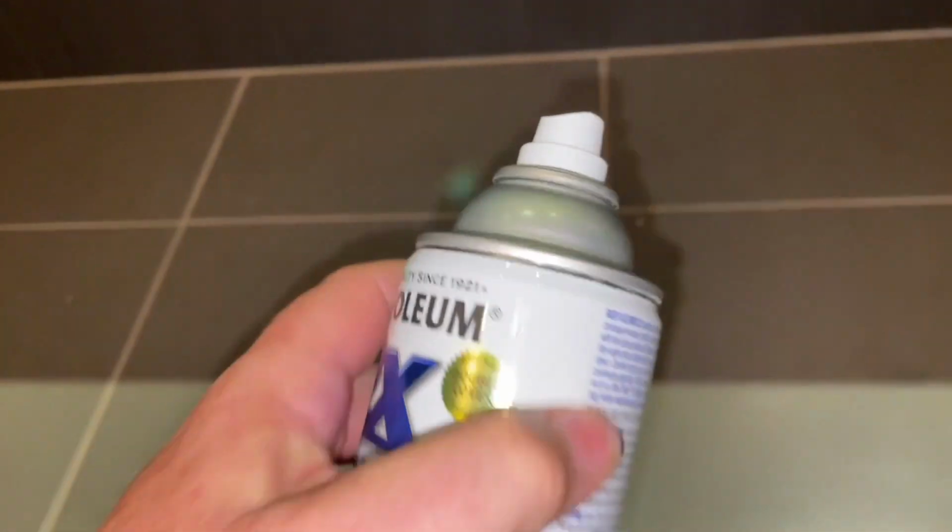and tutorials video. Have you got chip marks on your tiles? We've got a growing collection of chip marks where things have dropped and chipped the surface away, and it really stands out because the coating's only just on the surface. I've got a really quick, really easy way to get rid of those for you. It's with some enamel spray paint, but we are not going to spray it down because that would just go absolutely everywhere. I'm going to show you how to do it with a really special way.